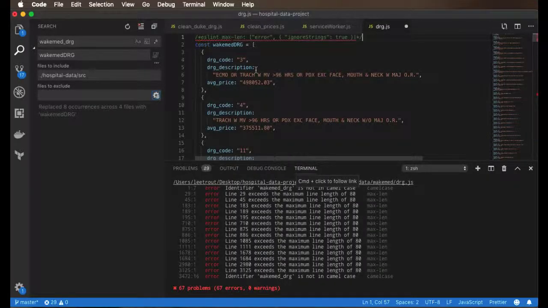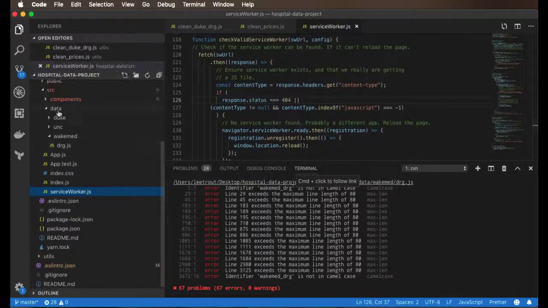We'll throw this right here at the top of the file. We'll hit save, and that should fix that. And look over here on the right-hand side. There's no little red dots, so we don't have any more errors there. So I'm going to close this file. I'm going to go back to my file tree.